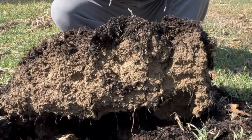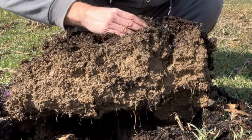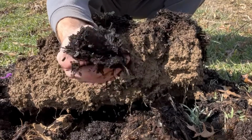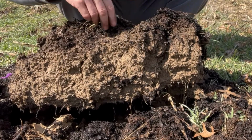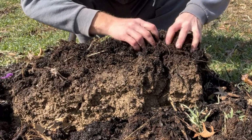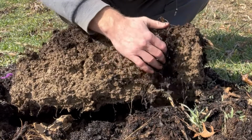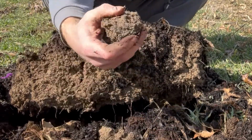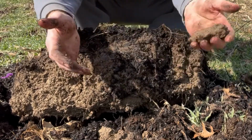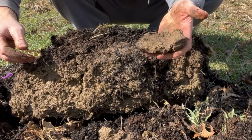So I'm using a broad fork, and you can see here I'm about 10 inches down, and it is just solid clay. But there's this part on top, maybe 3 inches, that has nice, soft, fluffy leaf mold. I've been doing root stout in this area, and there are all kinds of earthworms in it. But it's just the top couple inches of organic matter, and then the rest is rock solid clay. When you get that initial till, you can till in all this organic matter, and that's going to really help break this up. Because look, this stuff could just go right onto a pottery wheel. It's just solid clay. I could make a drinking bowl out of this.